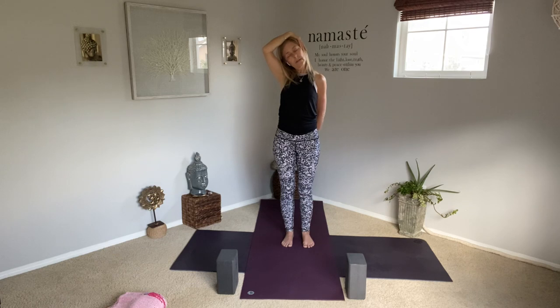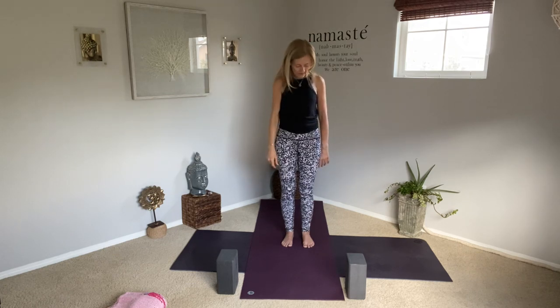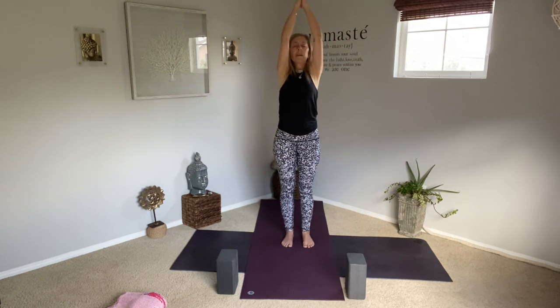Release your right arm down. Lower your left arm down. Bring your chin into your chest. Let your gaze come forward. Lift the arms up toward the sky. Exhale to release and bring hands in toward heart center.